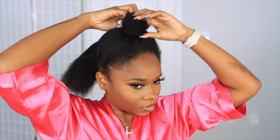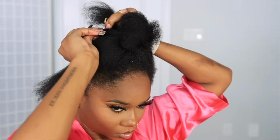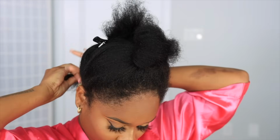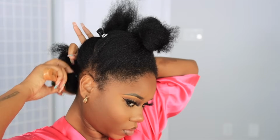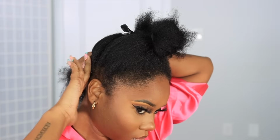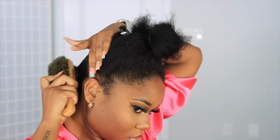Another thing when doing a sleek ponytail on your natural hair is you want to do this in sections. You won't regret it when you do it in sections. It's going to make it easier, effortless, and just overall flawless without all the bumps and grooves. Especially if you have short natural hair, this method of doing a sleek ponytail is the absolute best. I've been doing it for years and it saved me so much time and arm strength.